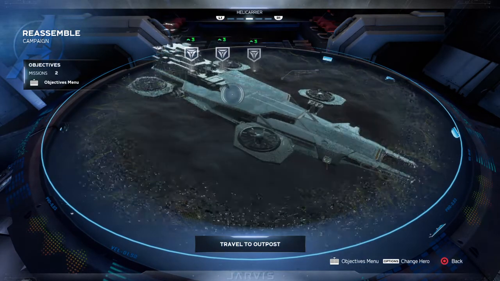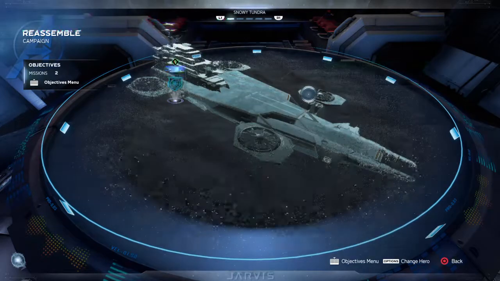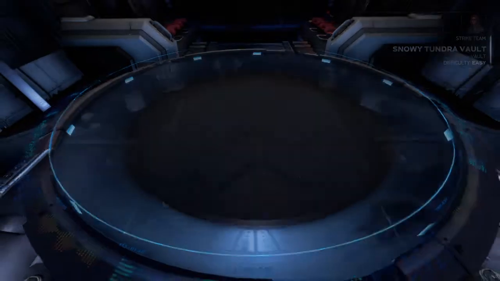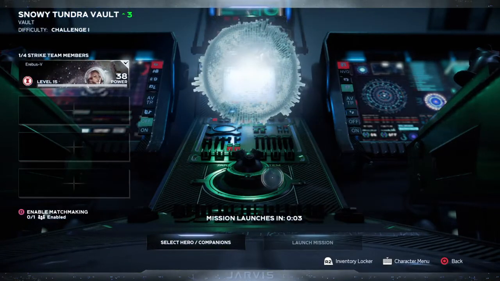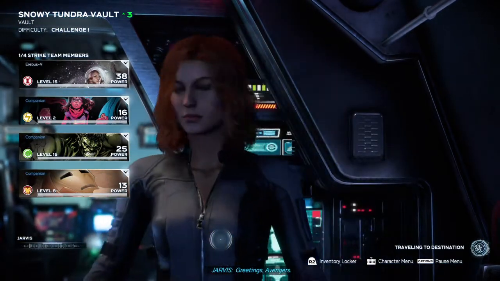Because I got a bunch of keys already from beating that, I'm actually going to go into Snowy Tundra as we speak and see what's here. That's my goal. I want to see what's in this vault. So we're just going to launch the mission. Did I select companions? I did. Okay, good. I got companions.